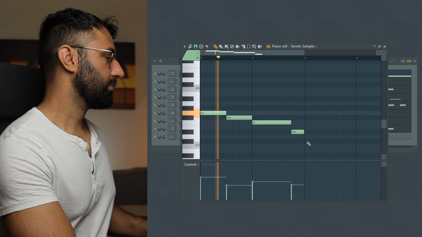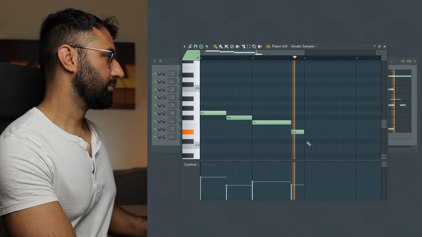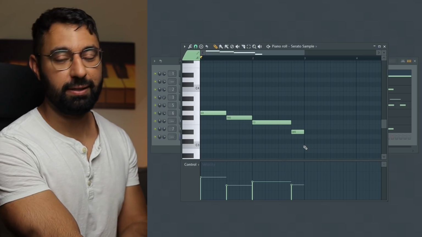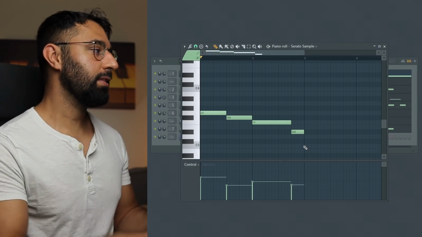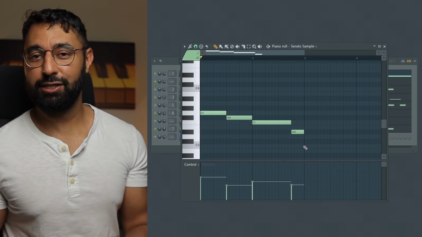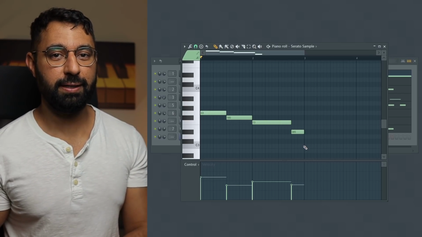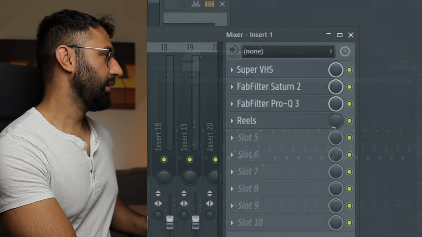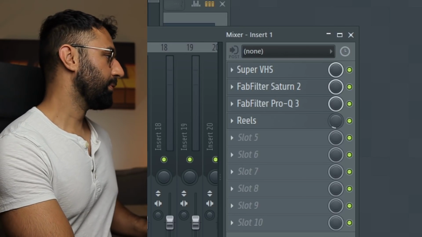For example, if I didn't change how this sample sounded and I kept it as it was with this beat, you can hear the difference. The sample just became a lot smaller and takes up a lot less space in the beat, which again is going to force me to add a lot more layers into this beat to get it to sound full. And at that point, we're playing a dangerous game of possibly cluttering our beats with excessive sounds, which is why I added all of these effects right here in order to help improve my sample.